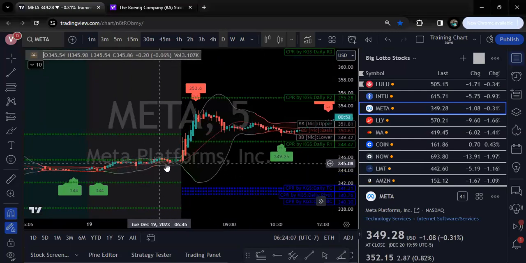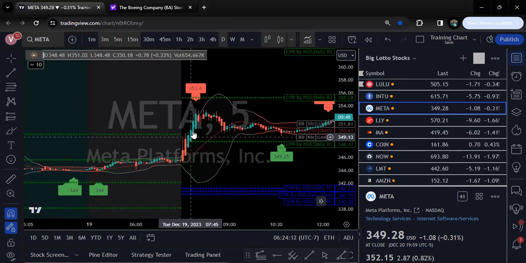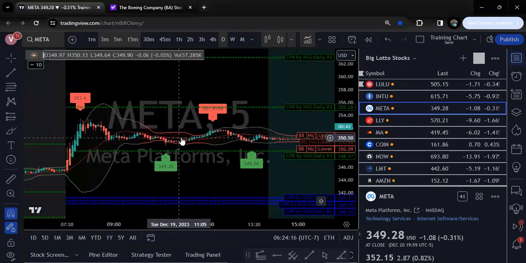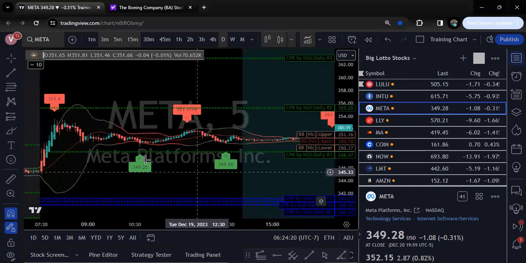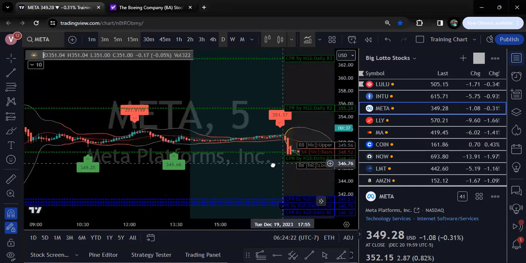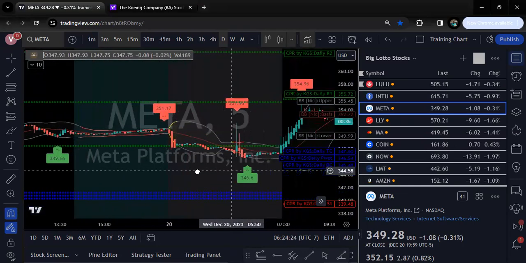So if a stock before market open is squeezing, but it's not giving you the red color, it's telling you don't expect that miraculous move. But look here, we had this squeeze, but it didn't materialize. If it's not materializing, you'll see this squeeze continued until we had this move down.